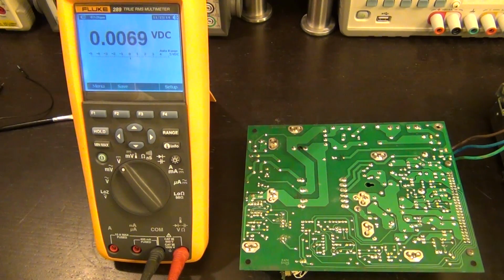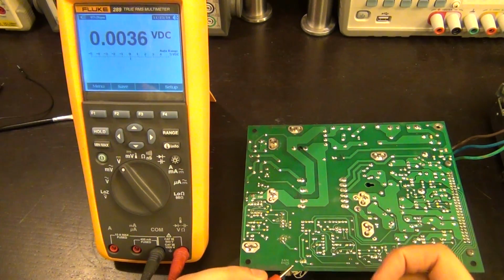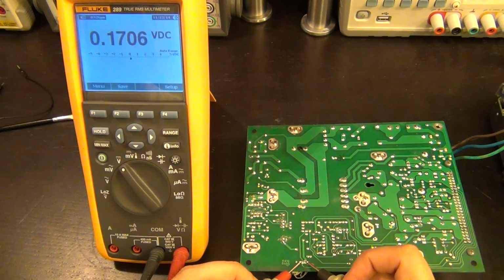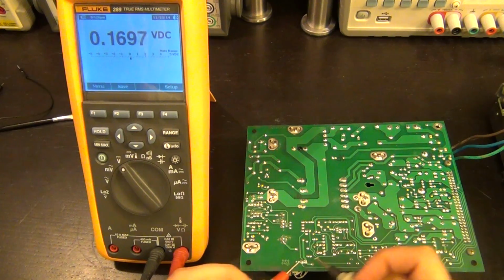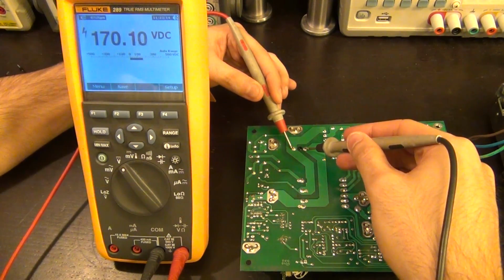So let me show you something to drive home the point that I was saying before. Right now it's actually still not working because I guess I didn't push it hard enough for it to come back to life. So you can see that the 12 volt is not there. It's sitting at 0.17 volts. And if I look at the voltage across the capacitor, that voltage is still sitting at 170.